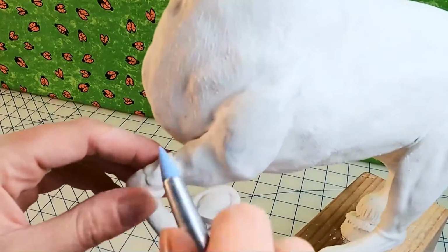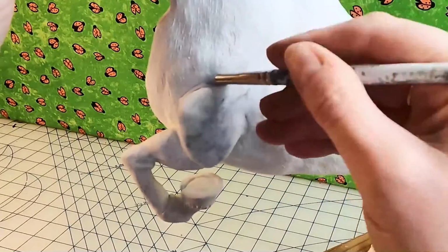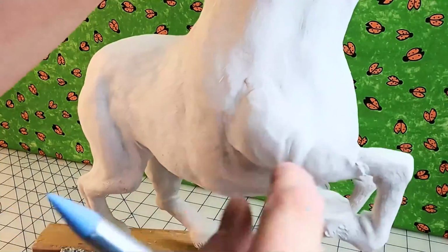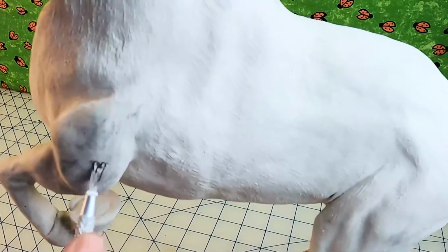A bit more clay, a few more folds, and some additional muscle definition here and there, and she's finally on her way to a full set of limbs. Now she just needs a head.